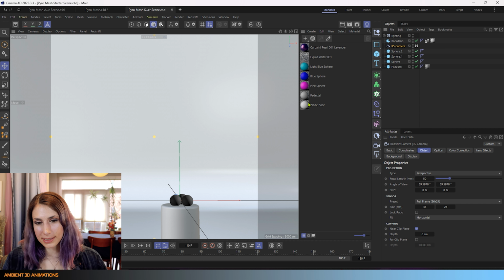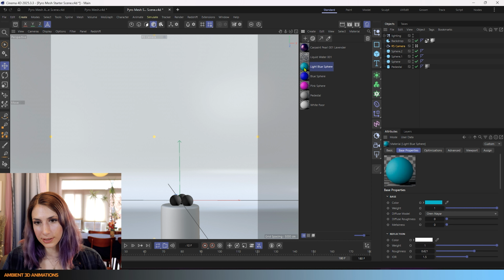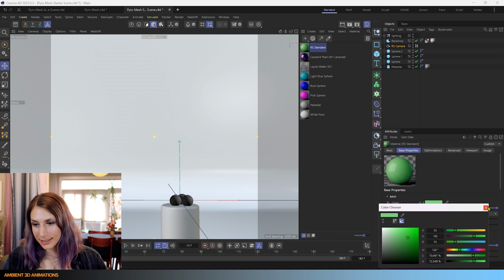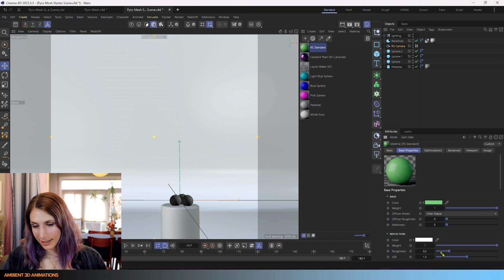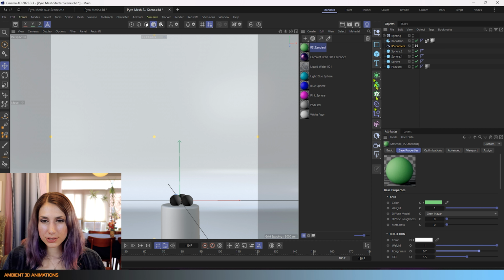I added just a basic white material here. I have these 3 different colors for the different spheres, so you can create your own Redshift material in here, adjust the color to something fun like green, and then increase the roughness if you want. You can choose whichever 3 colors you'd like.